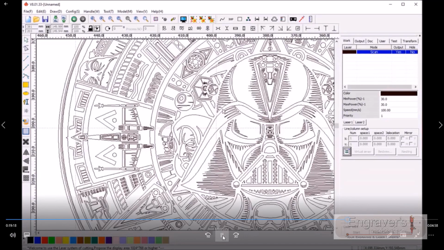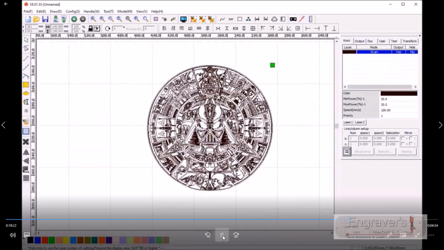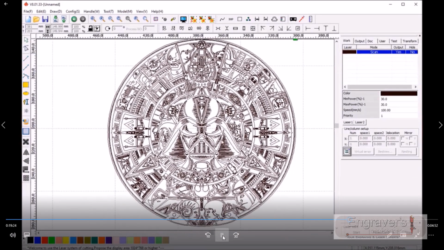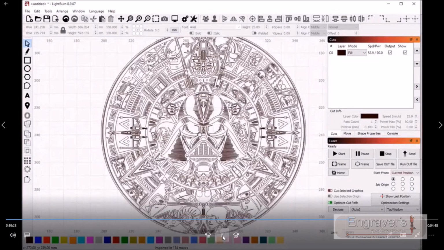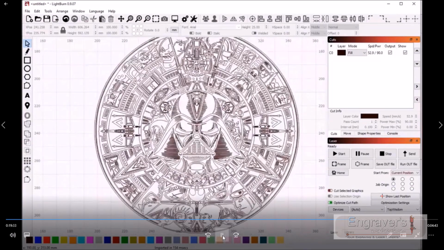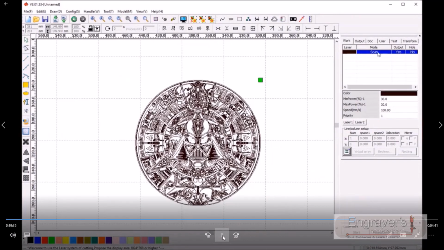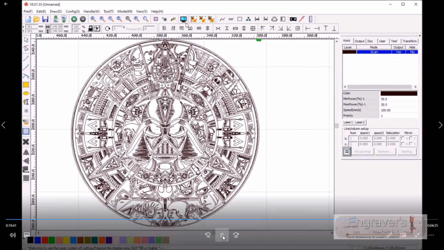It's got all kinds of views. You definitely want a mouse with a scrolling wheel because that's going to be your friend. He's showing it right now without the fill, because when he shows the fill, he usually does it in the preview. What you do is once you're through it and you're on scan, he's showing you the scan now over in RDWorks. Now watch how slow this is.